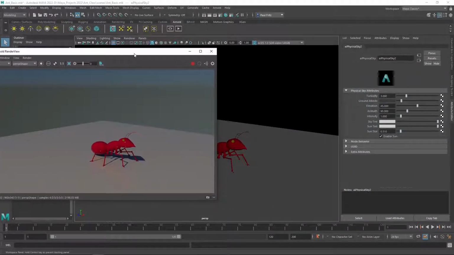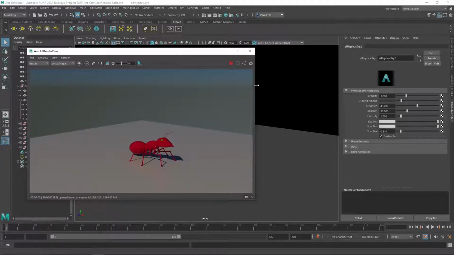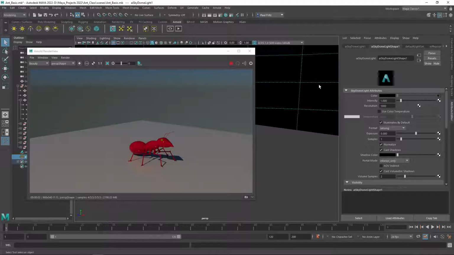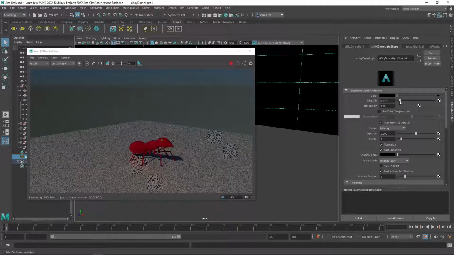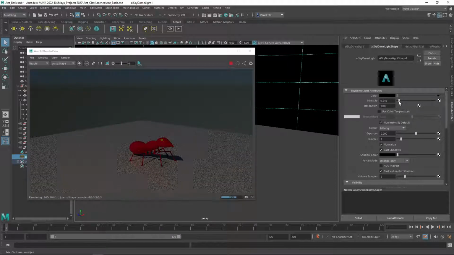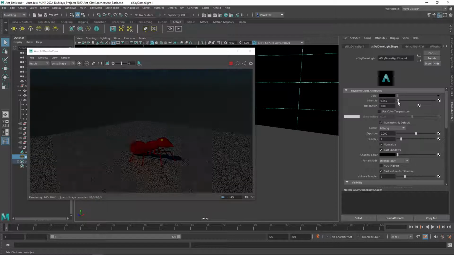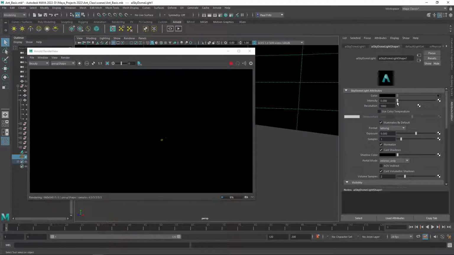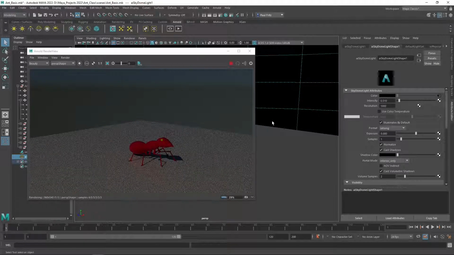And I'm going to move over just a little bit so I can see my sky dome. I'm going to click on it back here in the background. And right here where it says intensity, I want to show you how this emission works. So I'm going to turn my light intensity down until it goes really, really kind of dim. And you can see that the eyes, if I go all the way down, are glowing. That's kind of what emission will do for you, and you can pick different colors for it, of course.